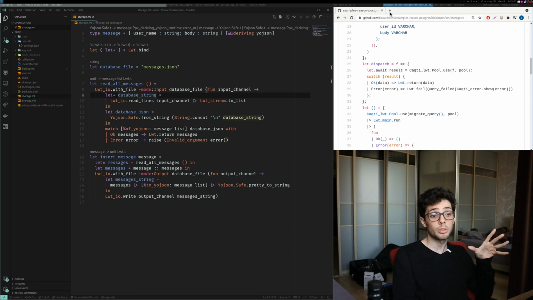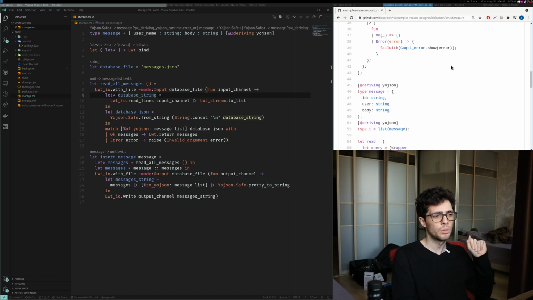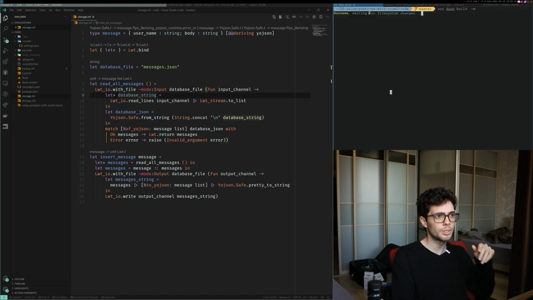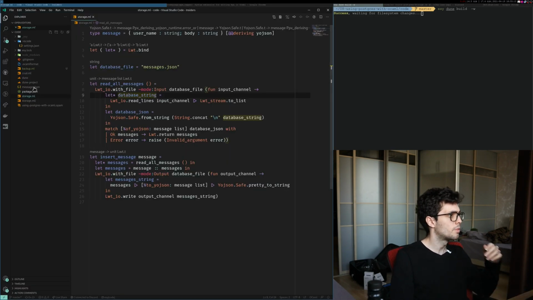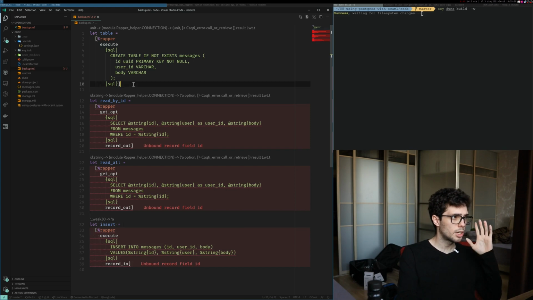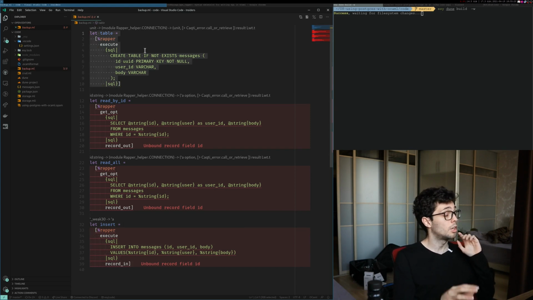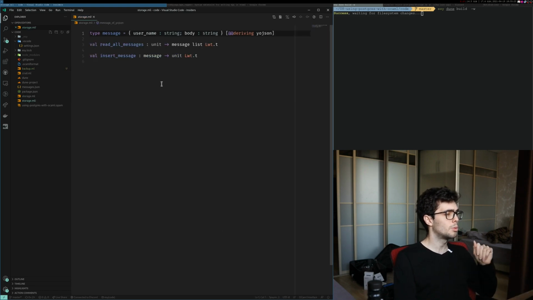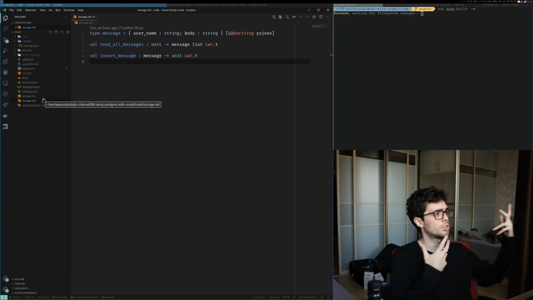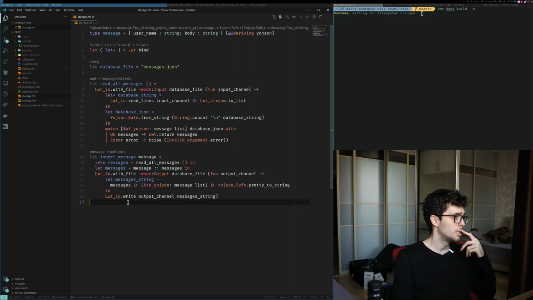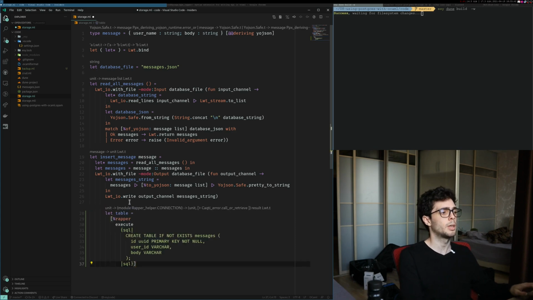The first thing that I need to explain to you is how the PPX works, but essentially that's the goal. So this project does around the same as what I'm going to be doing here. If I go to my backup, let's first get the first query, which is create table if not exists. It's going to set up our database for us. Essentially what we want to do is satisfy this interface without changing it, so we can change only the storage without changing anything else. But you're going to see that there are good and bad ways to do it.